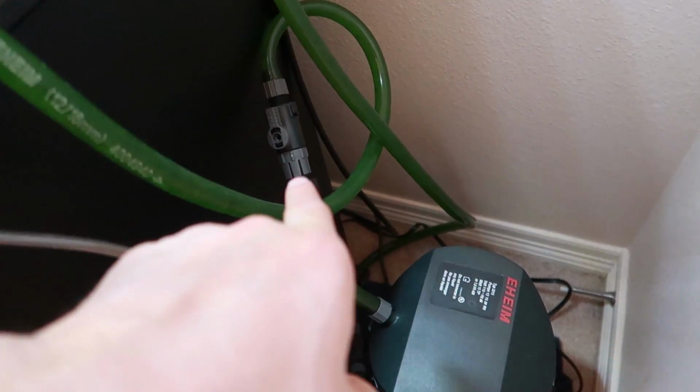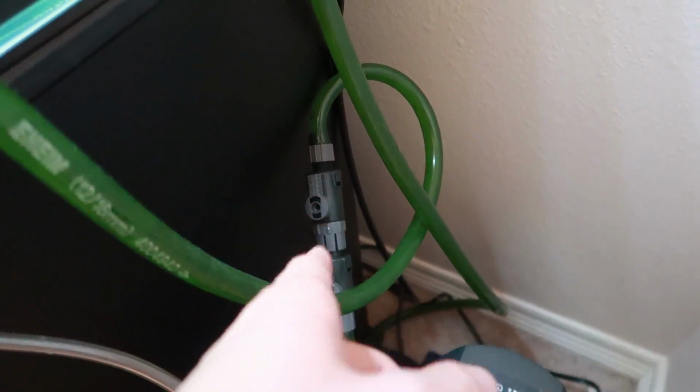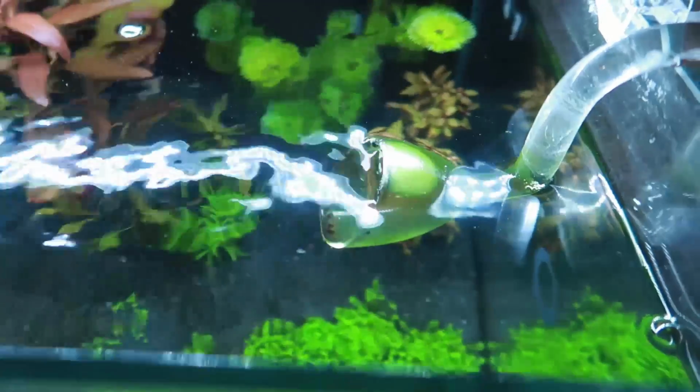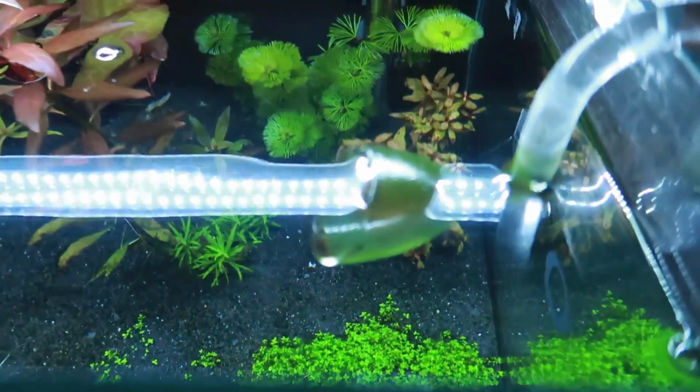So right here, this is one of the Eheim canister filter's ball valves. This basically is an auto shut-off feature, which you can flip a switch. As you can take a look right here, we've got flow. So let's go ahead and push this. This is really nice. It's a nice feature for doing some quick work on your tank.